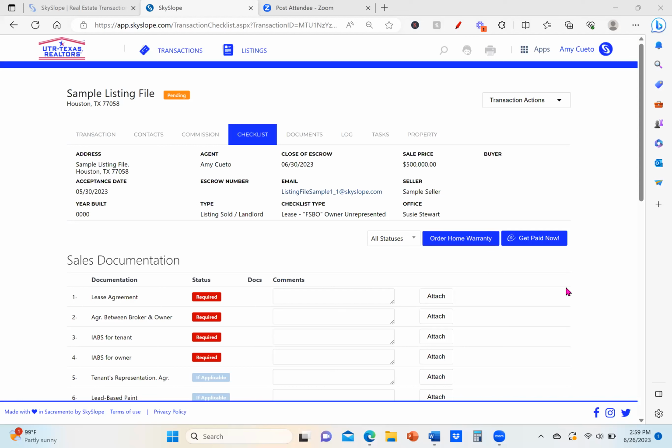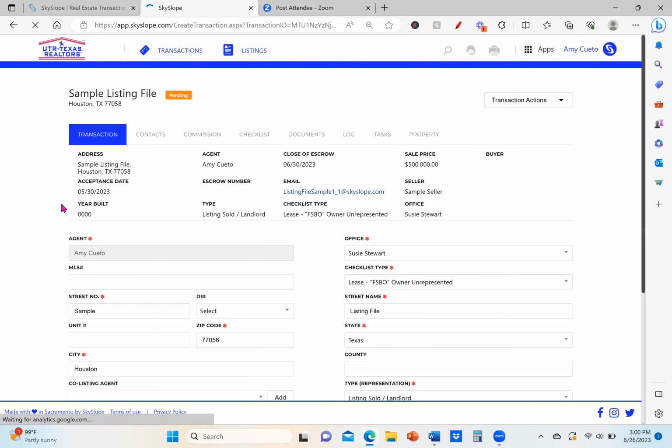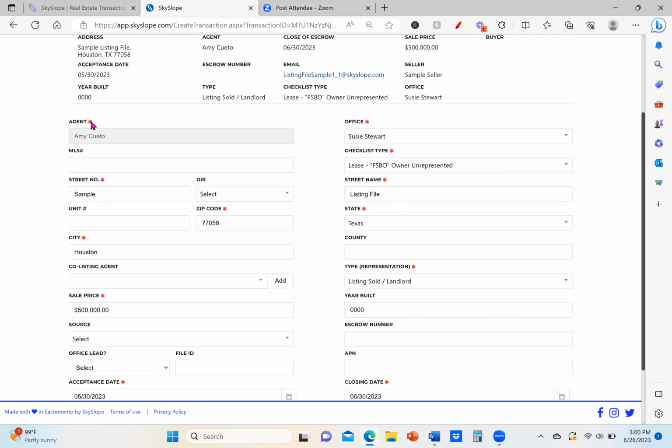Now I already did that, so I'm a step ahead of you. But she'll select accepted contract just as you would with any other contract on your listing. Once you select accepted contract, you fill in a few items, it'll take you to the transaction page. So this should look familiar to you. And just as usual, you would go through and you'd fill in the red asterisks.